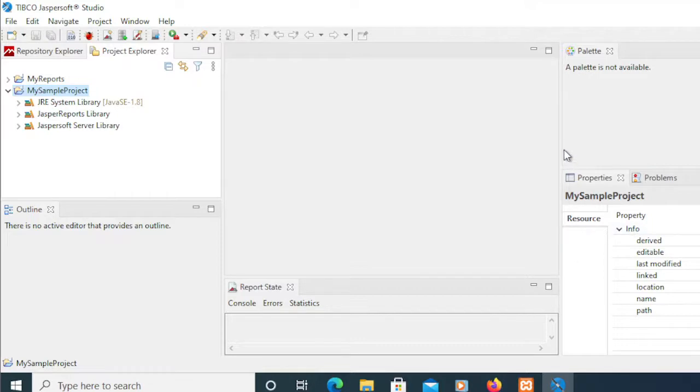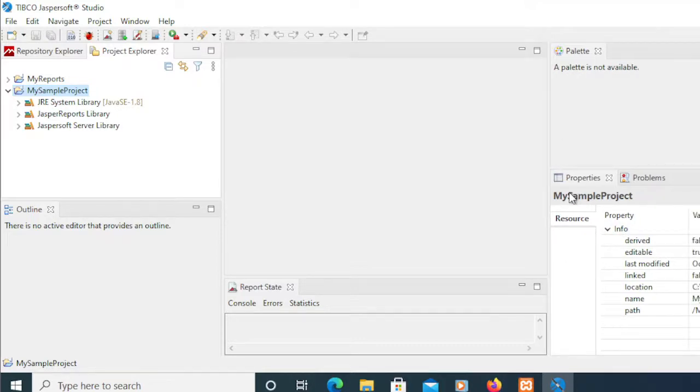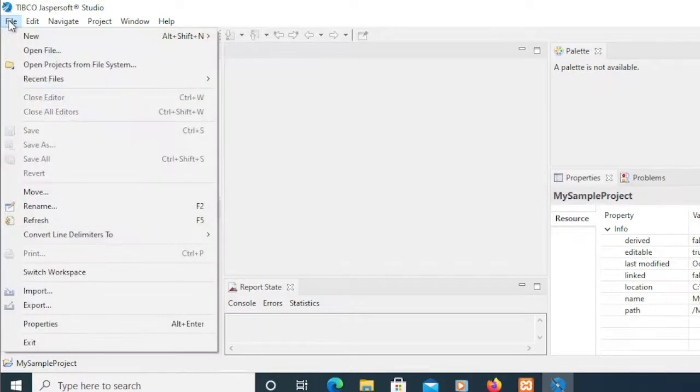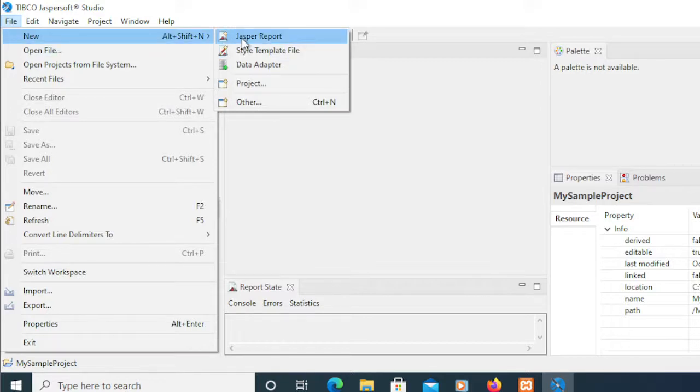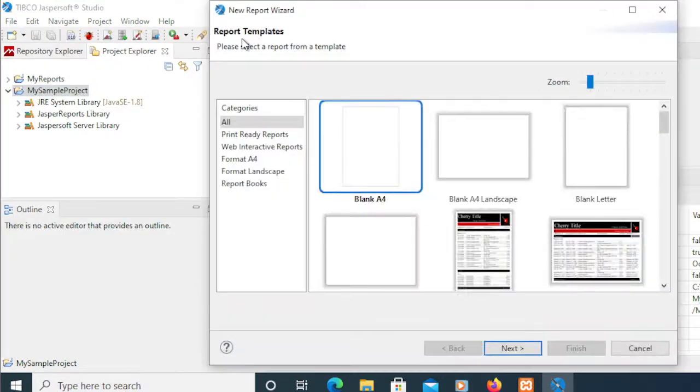Okay, now how can we create our sample reports? Since we already have our project, the next thing is we need to create a Jasper report. By clicking File, then New, and selecting Jasper Report. For our demonstration, we'll be using the first one, which is the Blank A4.